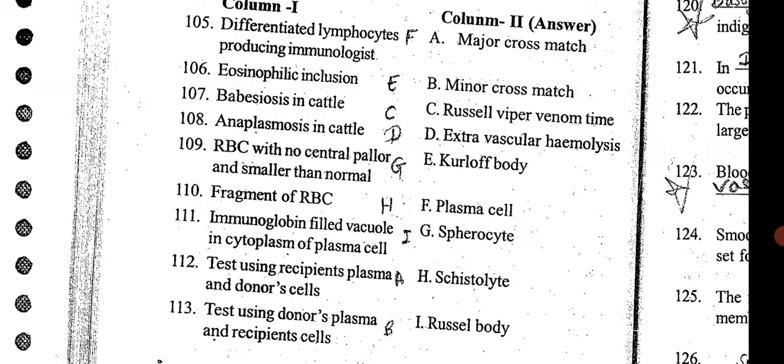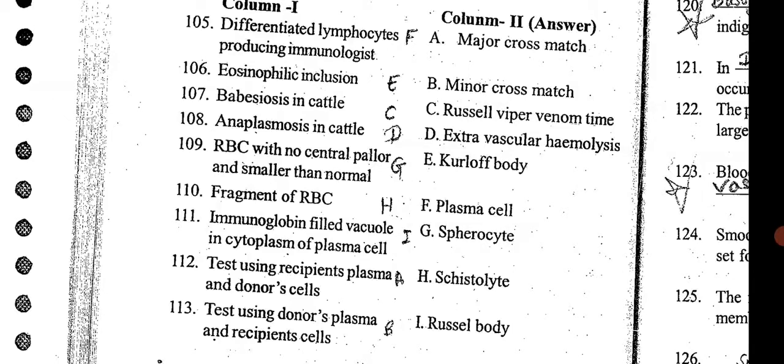It is not paler or faded. In case of goats, if the red blood cell is less than 16 micrometers and it is not paler or faded from the center, then it will be a spherocyte. A spherocyte is a red blood cell with no central pallor and smaller than normal.